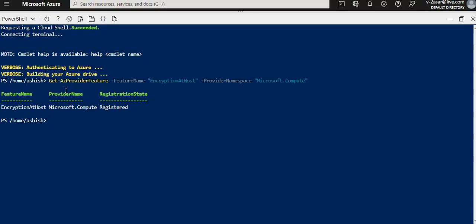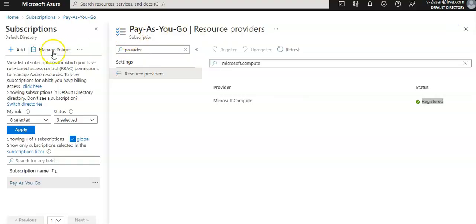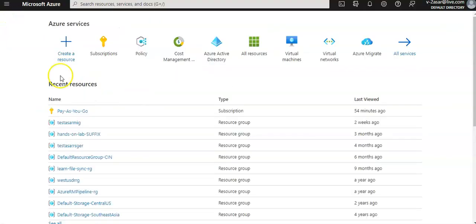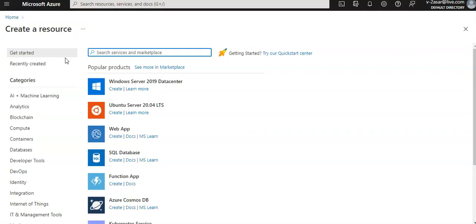Now I will deploy a VM with the platform managed key. So I'll just minimize it, go on home, and create a resource.